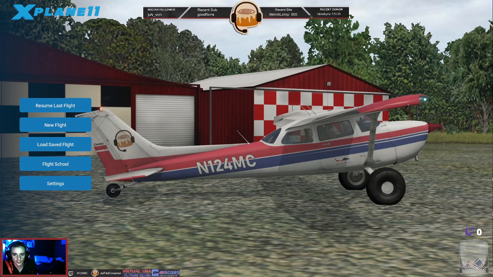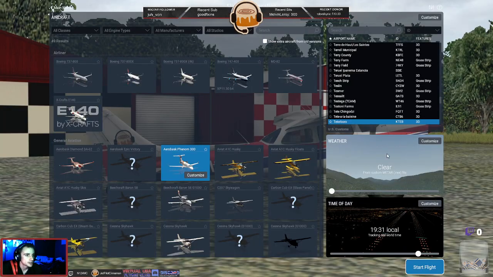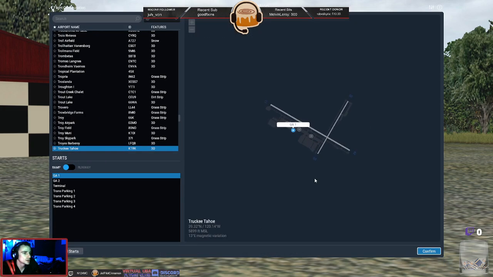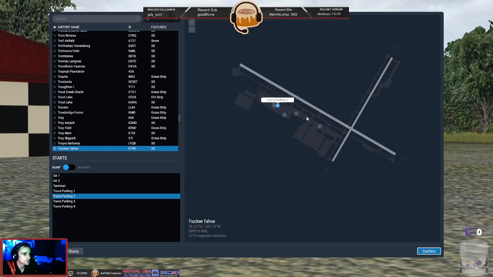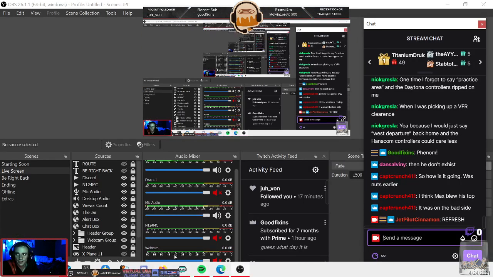I am. Okay, good. So, new flight. We're gonna go into the phenomenal Phenom. We're gonna go to KTRK, Truckee Tahoe. We'll just go right here. Make sure everything's off here. Okay, that's good. Clear. Do I want to do the local time there? I think I'll do it a little bit earlier.